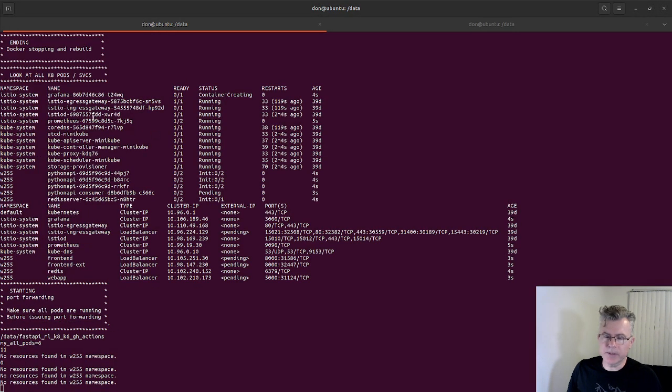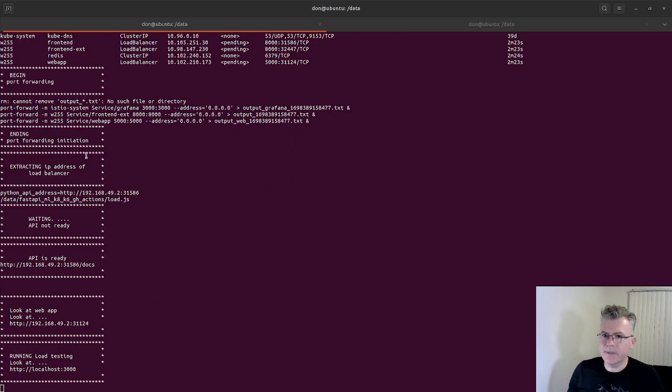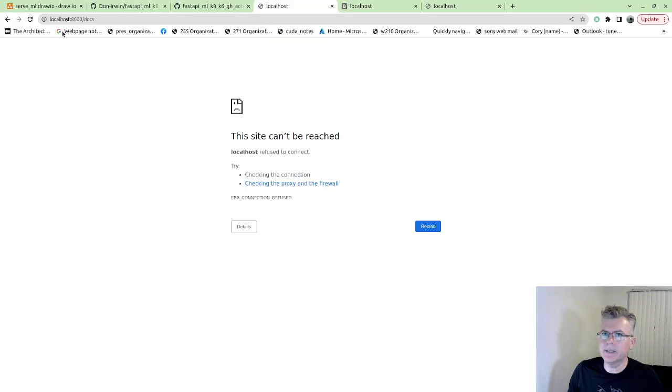A little further into our build process, you can see here that the pods have come up, but we're waiting for them to all be available within the cluster before we're able to commence load testing. Alright, so finally it tells me that all of the sites are ready, so what we're going to do is pop back into here, and whereas these were prior down, they are now up again.